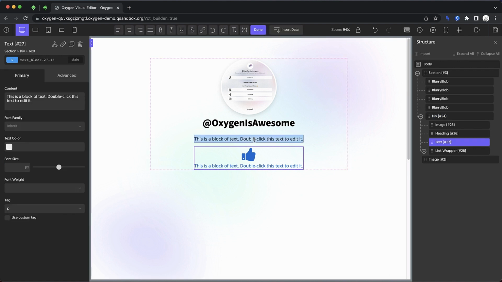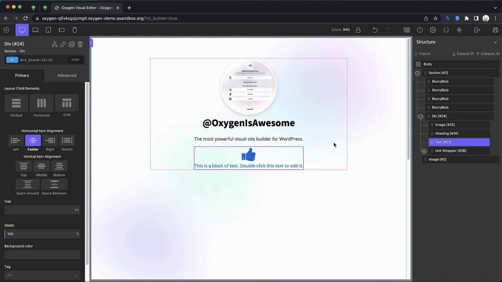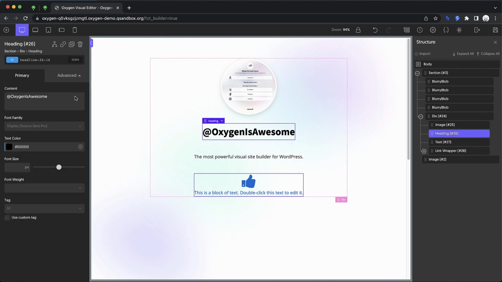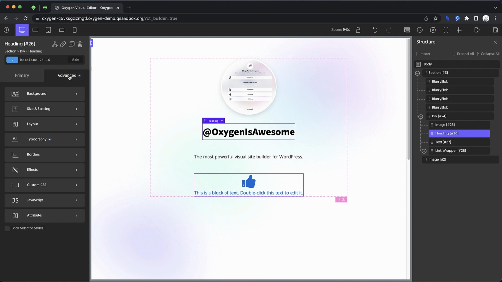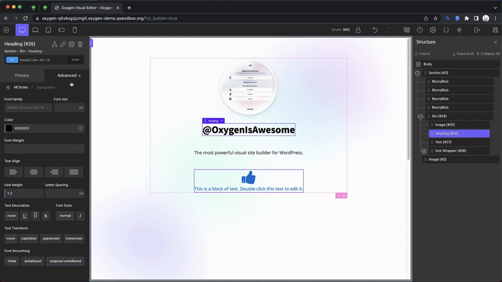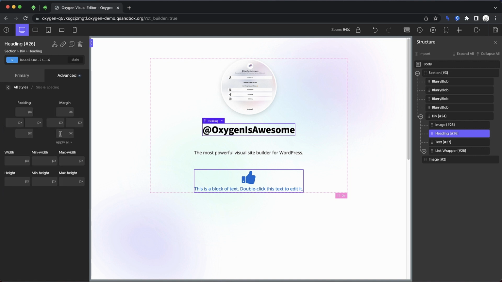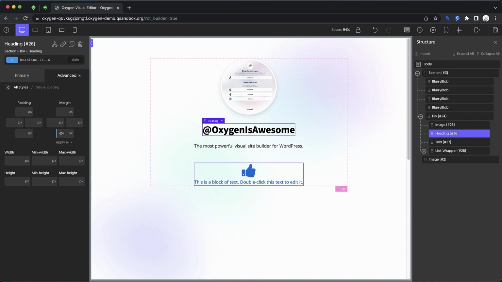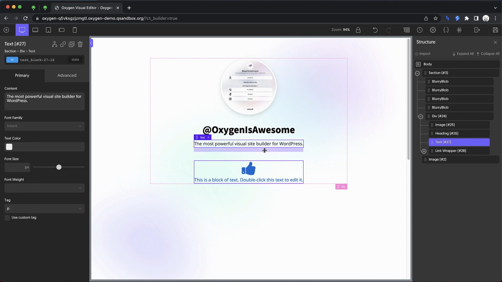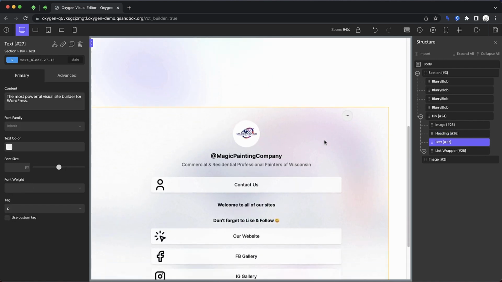Now let's add our kind of tagline, the most powerful visual site builder for WordPress. Wonderful. And on this div here, we'll probably want a gap, and then we can reduce the gap a bit on the elements that we don't need it on by using margin. So we'll go to advanced typography on this heading, and let's change the line height to 1.2. And then we'll go to advanced size and spacing and set the margin bottom to maybe negative 24 pixels. Actually, let's go to full 32 to bring it right up there under the heading so that that tagline and heading are pretty close.